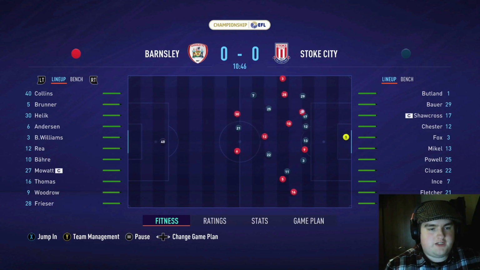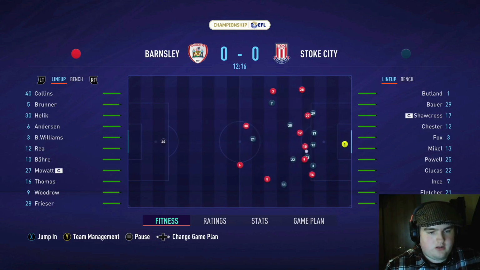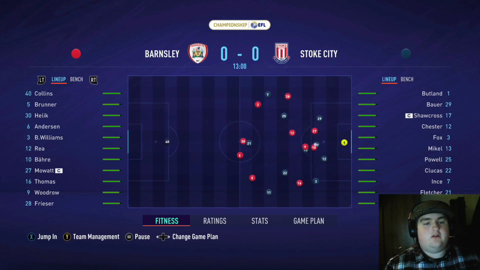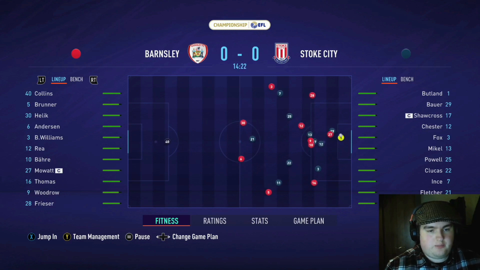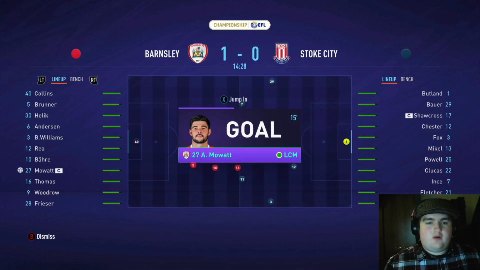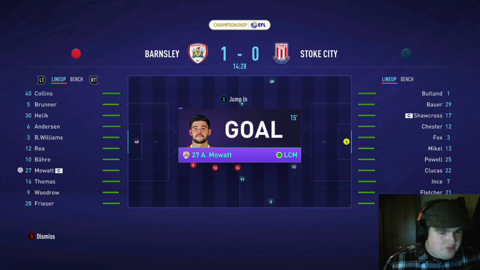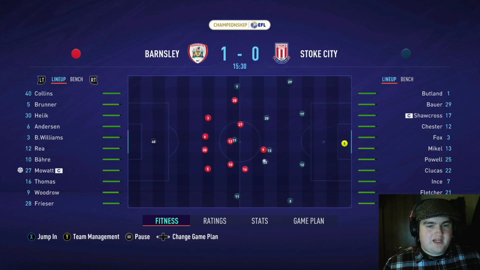Ball out wide to Freezer. Inside to Mauer. Bear is there. Gets by his man. Woodrow. Feeds Freezer. Oh, it's Bear actually. Ray does well to intercept the clearance. A ball into Alex Mauer. And we find a goal. Really well worked goal. And it's Alex Mauer again with one of his runs from deep. And he makes it 1-0 inside 15 minutes.